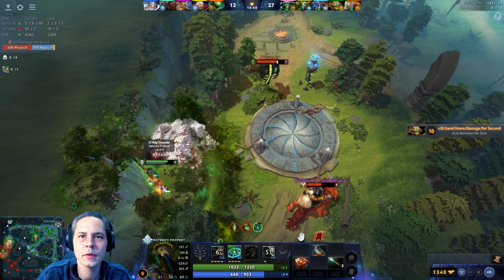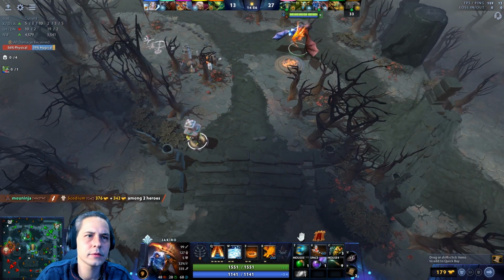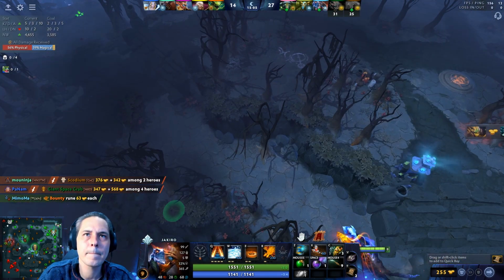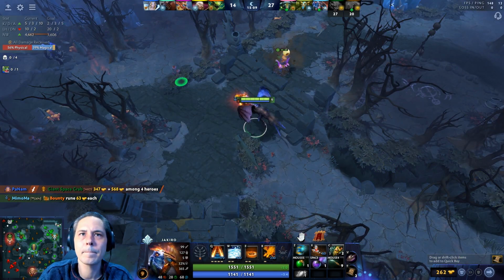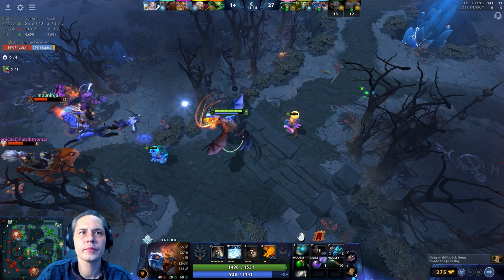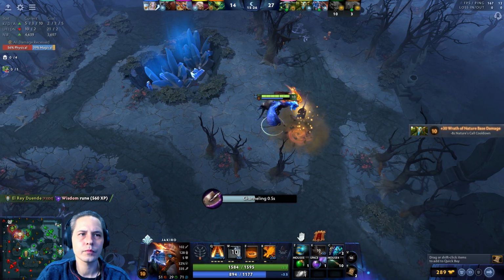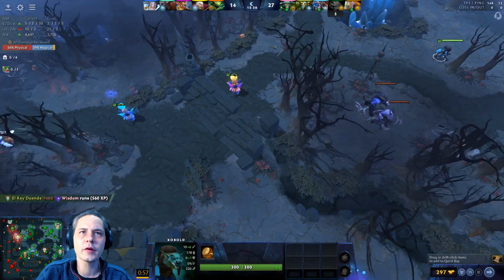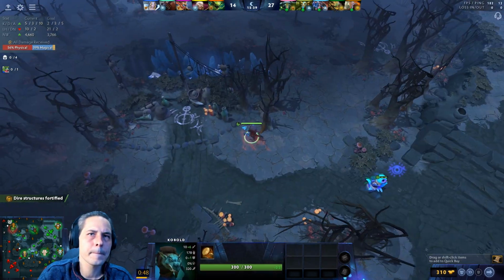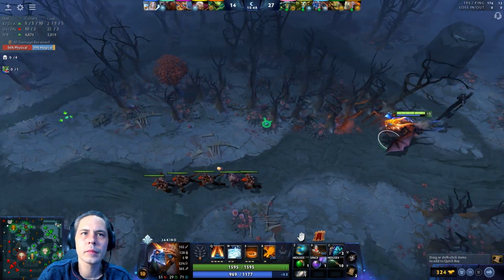Nature's a problem. He survived. Onward. Let's take some towers. With twin double trouble. Dragon's Ray. We're under attack. I get a cobalt to check a little bit. Yes. Dire's structures are fortified. The scalding cold. Scald, embrace us.